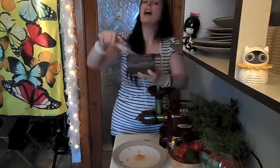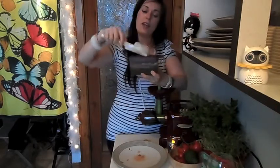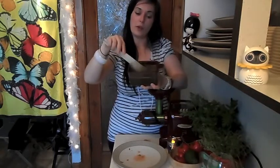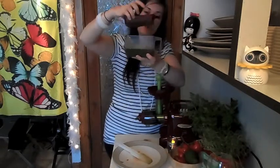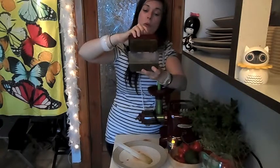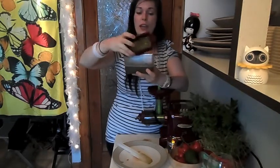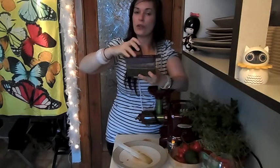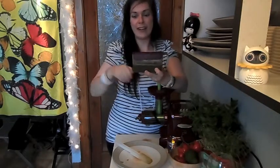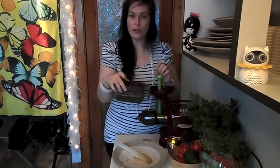A good thing to also mention about this slow juicer: when you're pushing the soggy pulp through the sieve, if you lift it up you can see the underside is still quite pulpy. So if you don't want any trace of fibrous pulp in your juice, you can refrain from straining it so much, and you can also use a handheld strainer to pour it through again to make it really nice and silky smooth minus any fiber.